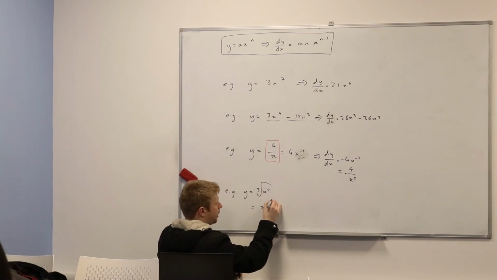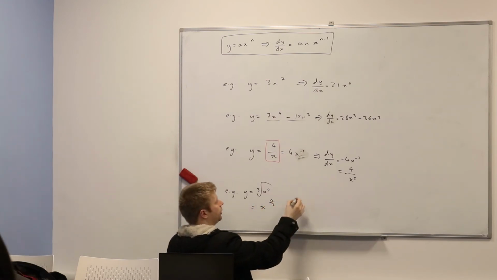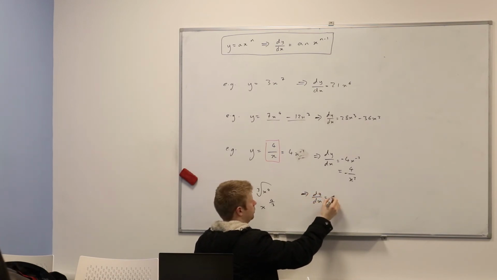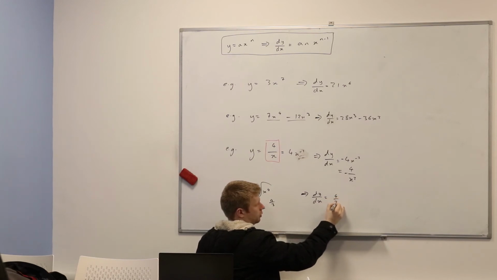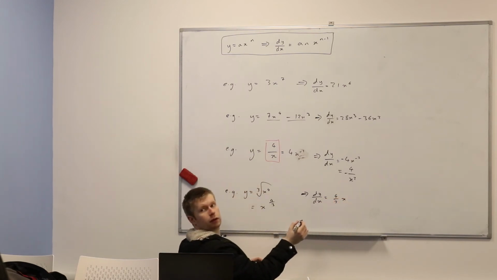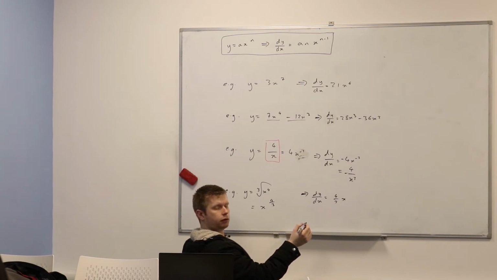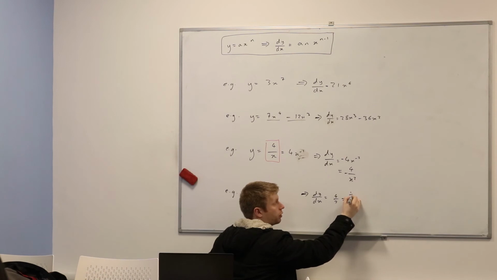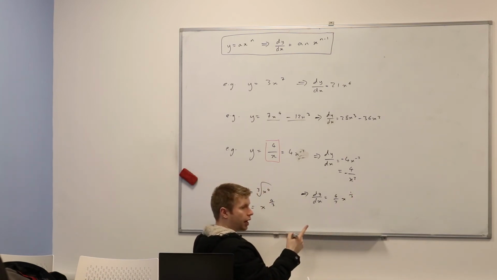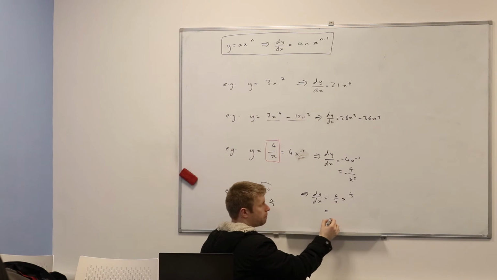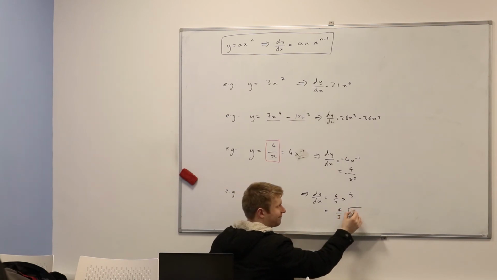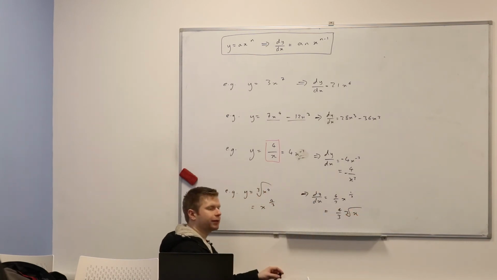Okay, what about something like this then? You say x to the power of 4 over 3, you know that, it's fine. Then what would dy by dx equal? 4 divided by 3, x to the power of 4/3 minus 1. 4/3 minus 1 is 1/3. Are you going to leave your answer like that? No. How am I going to leave it? Cube root, yeah, I can see what you're doing. Fine, cube root x like that.